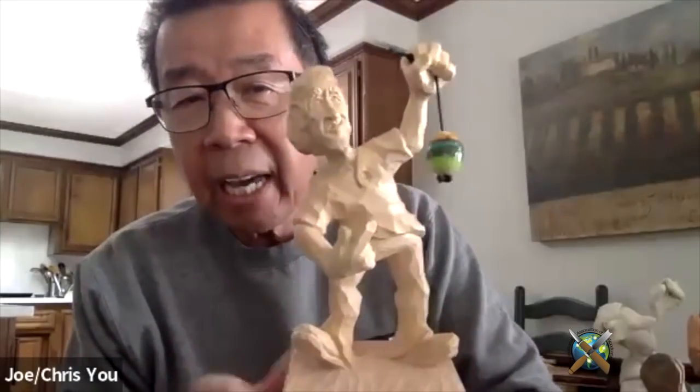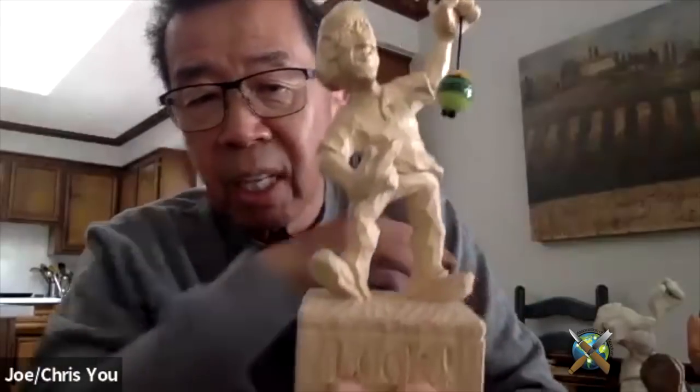I have another version where instead of a ribbon, he's holding a bead I made — I entitled it 'Look,' because the guy is trying to get attention to whatever he's pointing out. This is a picture of my friend holding the finished carving. It took me a while to get it to look like him, but he loved it. If you can pull that off, it just makes everything so much more satisfying.